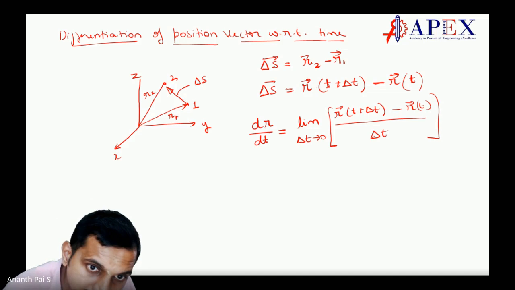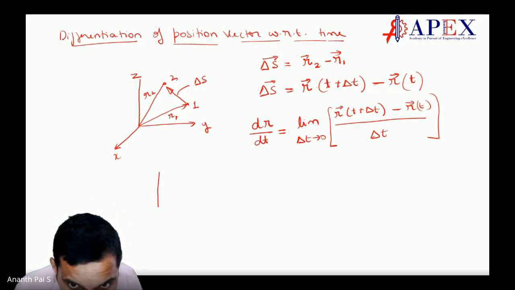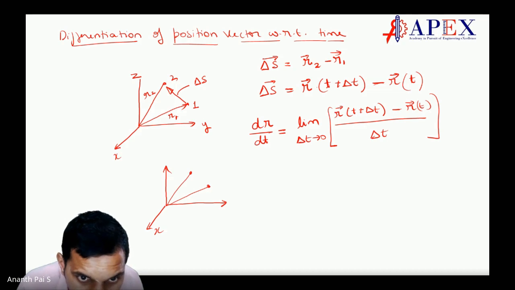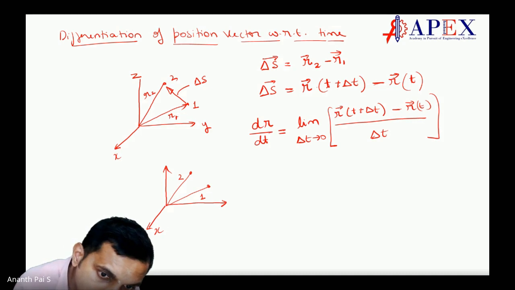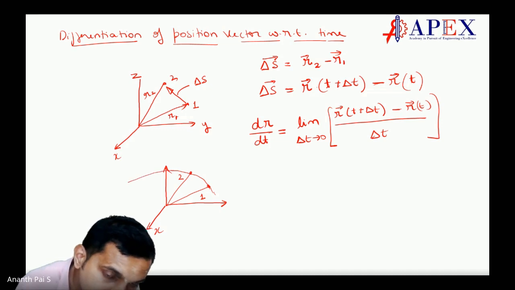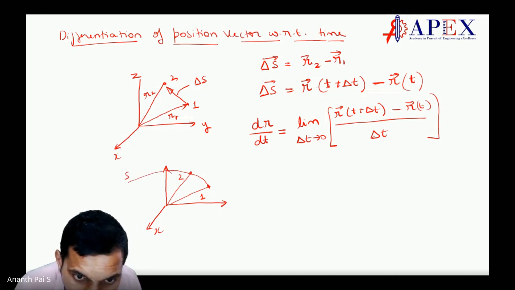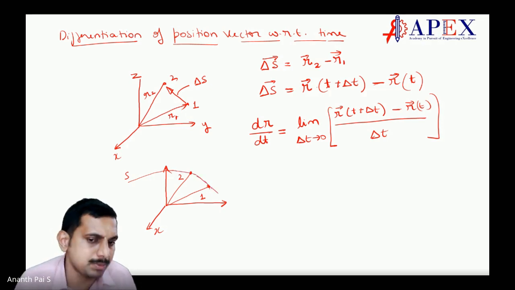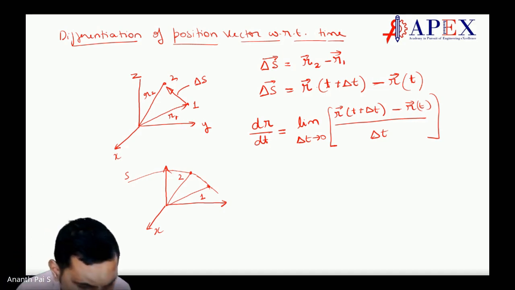Okay, let me write it again here. Same thing, I'm writing it over here. There is a small understanding which has to come here, students. Very, very small understanding. Okay, so we have say point 1 and point 2. Now from point 1 to point 2, let us go along a line which is said by S. Say there is an S line. The particle trajectory is told by S. For example, we are taking particle trajectory along S.